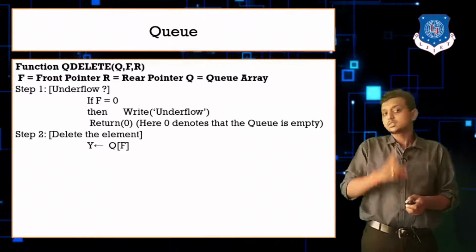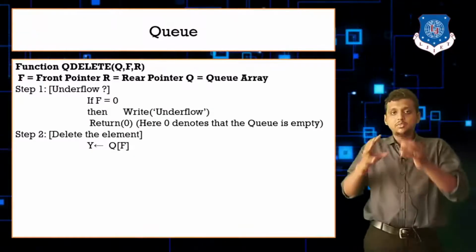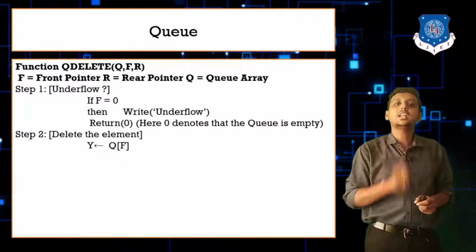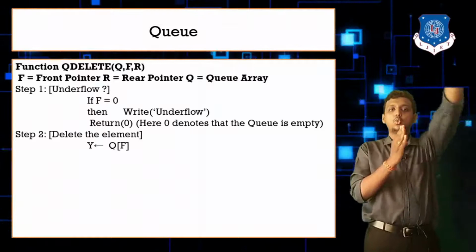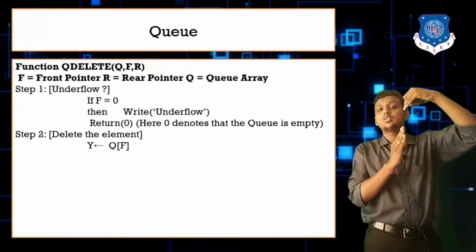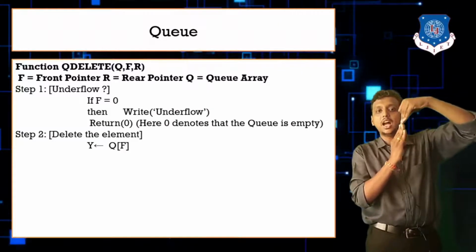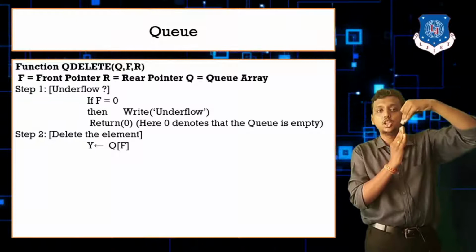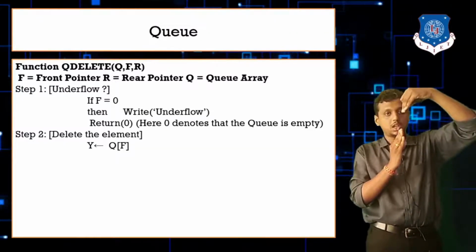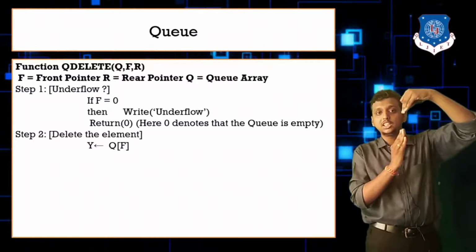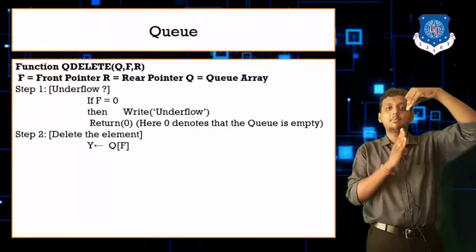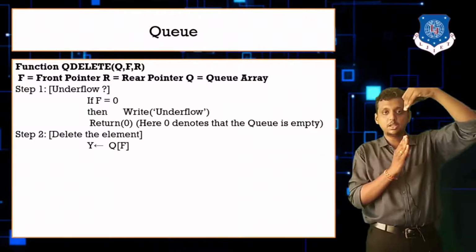Okay, and then let me show something. See, if this is my q and only one element is there, just imagine a situation where only one element is there, students. Then f and rear both pointers point at the same position. If this is 30 over there, f and r both point at the same position. Now if I want to delete 30, then what happens? 30 will go from here, and then my q becomes empty.